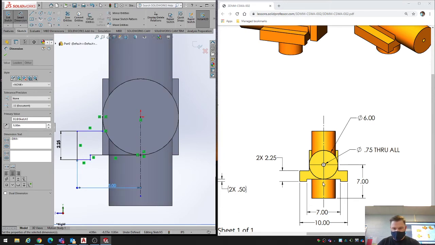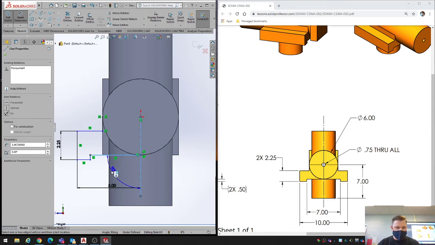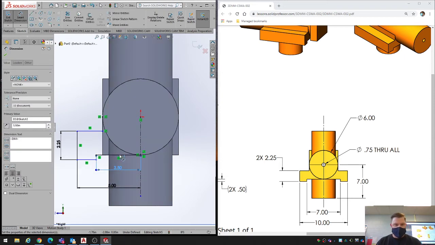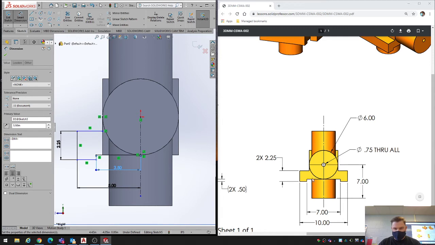If this is from here to here, or from there to there, is 7, what's half of 7? So that means this line right here should be 3.5. This little one right here. Because if from this point to this point is 7, I'm only doing half of that. So 3.5 is there to there.